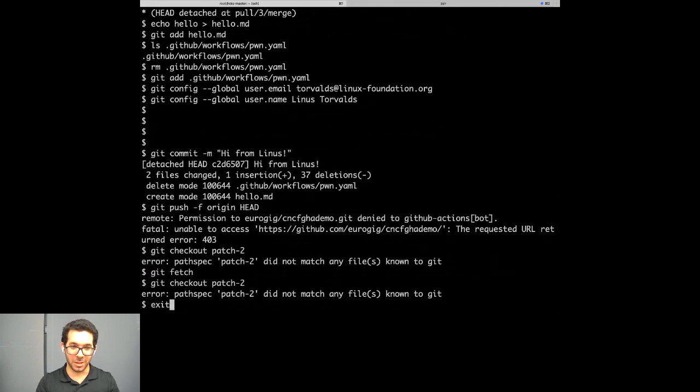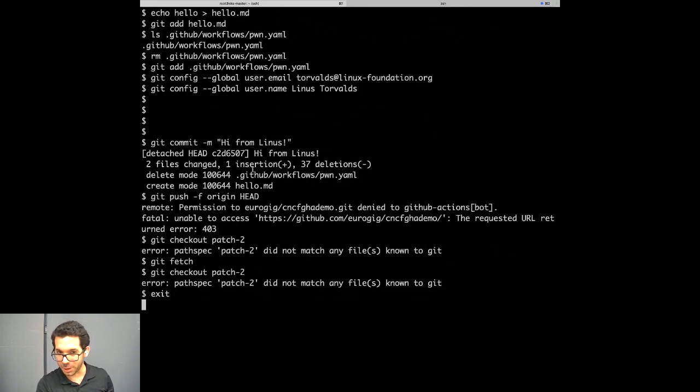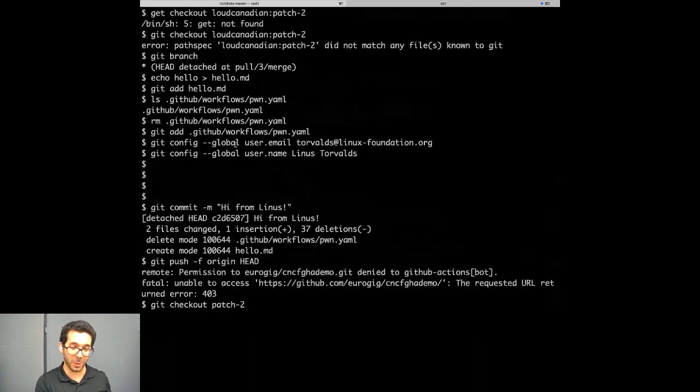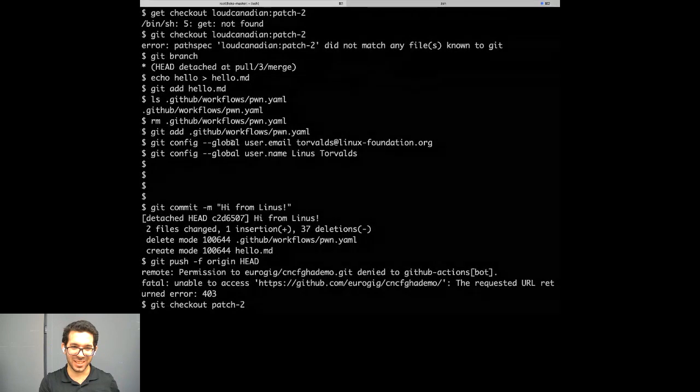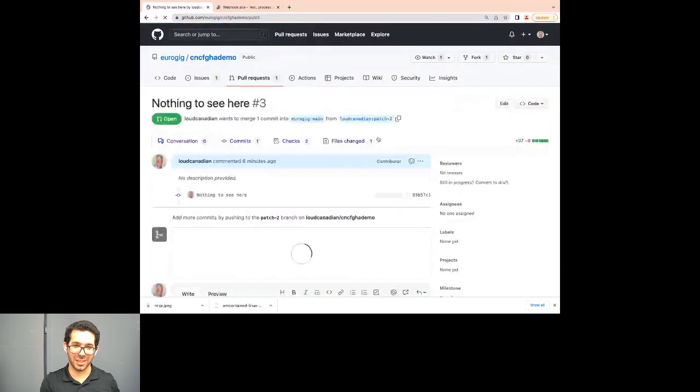And we are running out of time. Darn. So the thing that we could have done is to delete all the trails of the actual attack that just happened from within the server by creating another commit, hiding all of those changes. That is exactly what these steps do. When they work, if we don't rush it and the branch works, you can delete the pwn, you can add a file, you can add it as somebody else. And when you come back over here, if you can use your imagination, the pull request contents will change away from being the workflow content, and now will just be an innocent README.